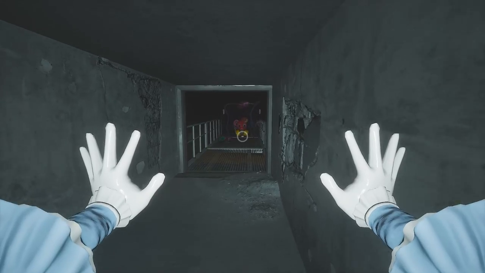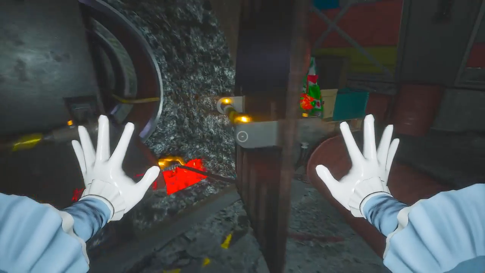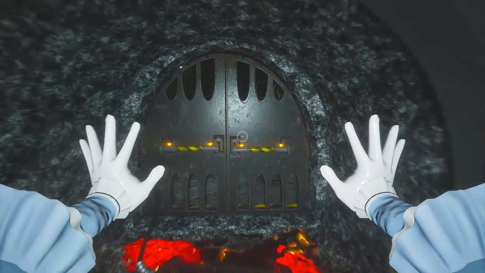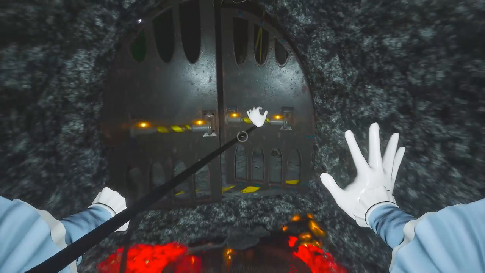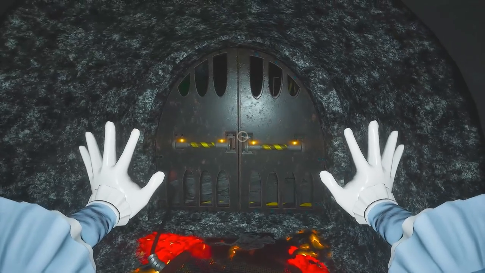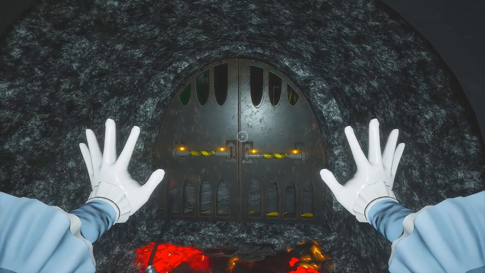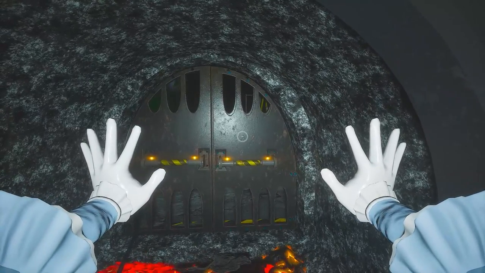Where is she? Oh, she's coming towards me. Why would I try to look at her? Close the door. Oh, it's so dark outside. I can't see her. I did not mean to open the door. That was a total accident. Where is she right now? I wish I could see her in my fly mode. I really want to get a close-up camera of mommy long legs. I really do.